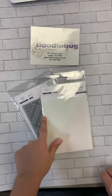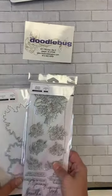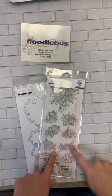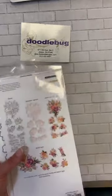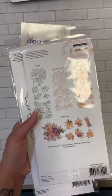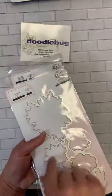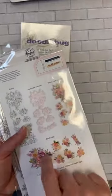We've got stencil and stamp here for that one from Pinkfresh. We got back in stock this one, which also has washi that matches it. The washi is on back order but it is coming. This one here is the Joyful Bouquet — absolutely gorgeous. It is one of the washi tapes that has the gold foiling in it, so pretty. We've got the stamp in right now, the die in right now, and the stencil already here. The washi is on the way.